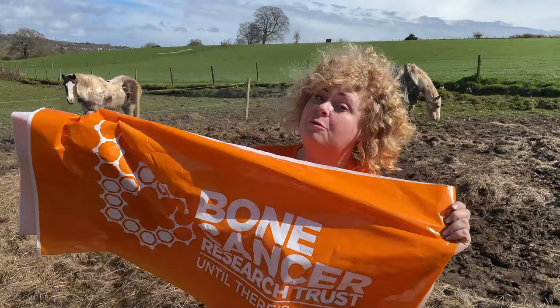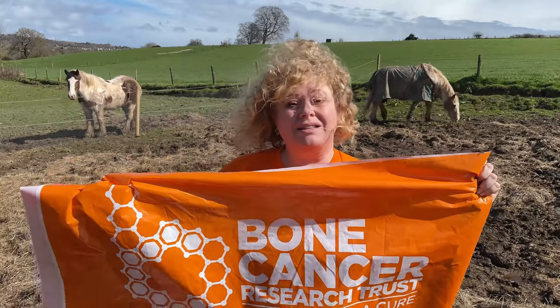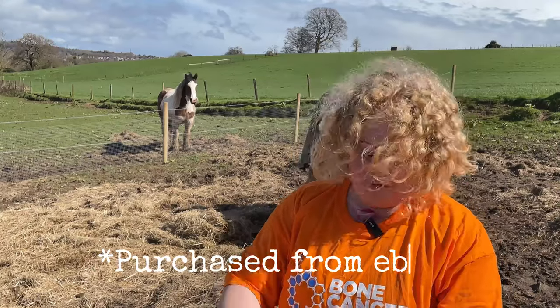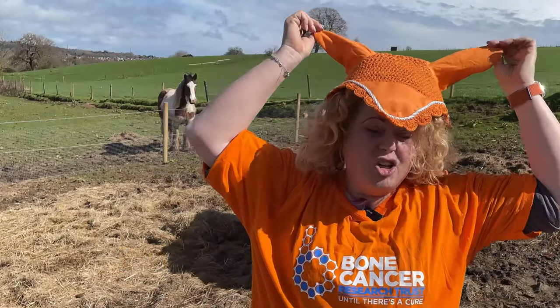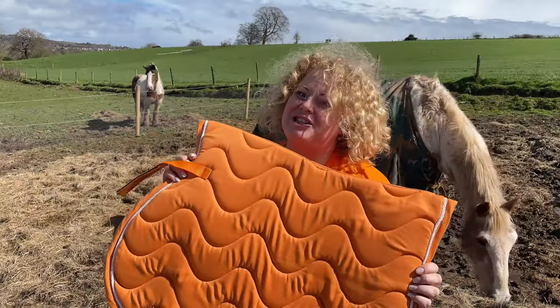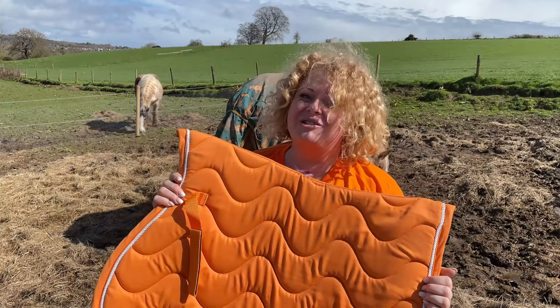You can also send an email direct and they'll add into your pack these fabulous Bone Cancer Research Trust banners. I'm thinking I could either attach this to my horse box or to the fence on my yard. And to go the extra mile, I had to add a lovely little fly hat — not for me, obviously, but for Hope, my horse — and a fabulous matchy-matchy saddlecloth. I think we'll definitely look the part while we're out on the valleys.